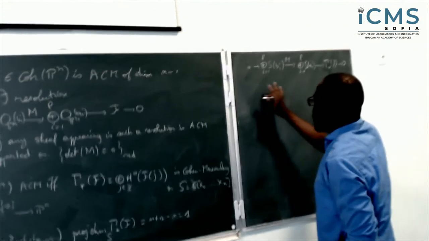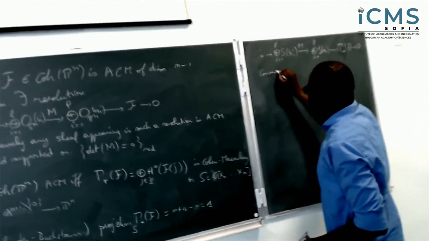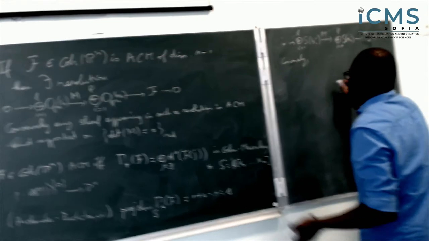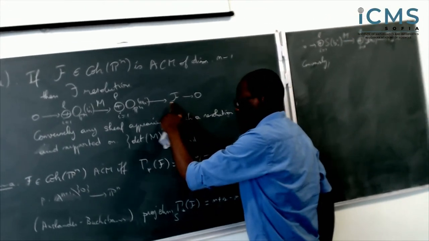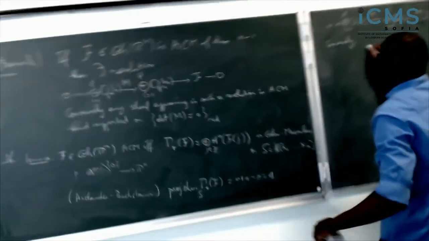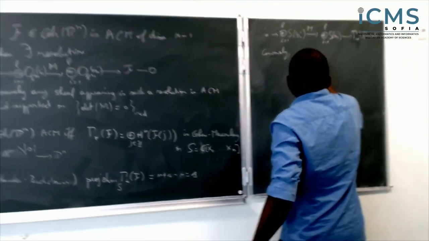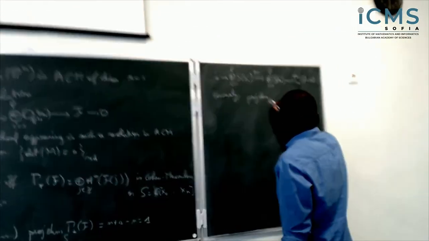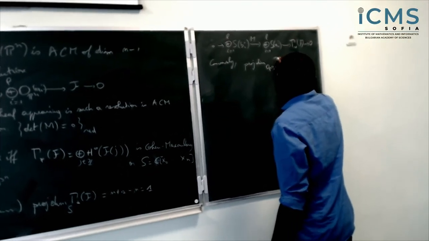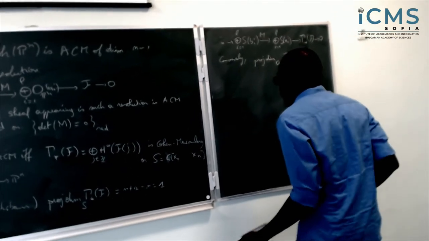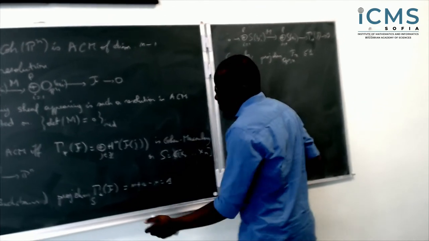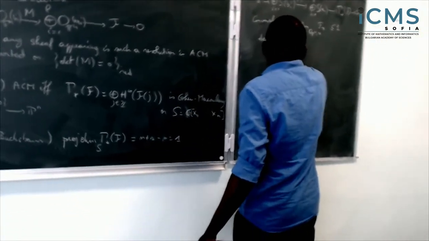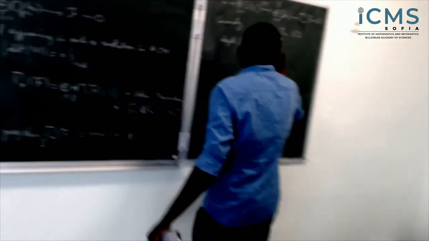And the other way around: if you have such a sheaf, when you localize, you see that you have a resolution of the localization by projective modules, so just two steps. We say that the projective dimension over the local ring of this will be at most one. So this gives, again by this equality, that the depth is at least n minus 1.